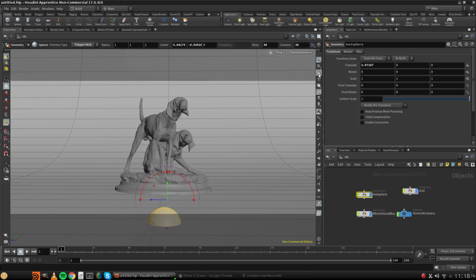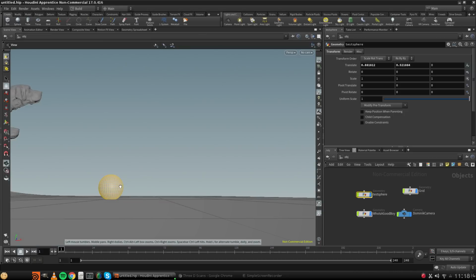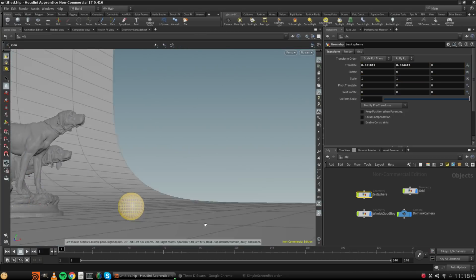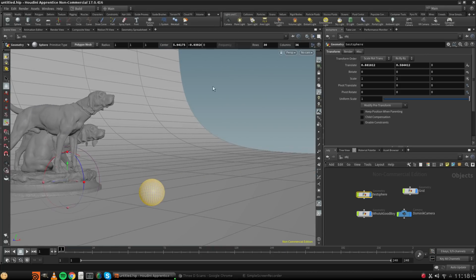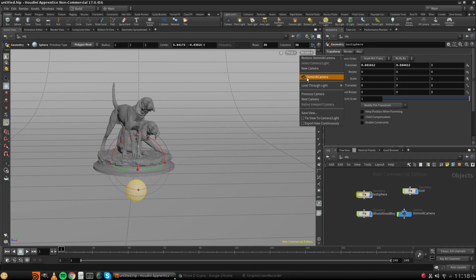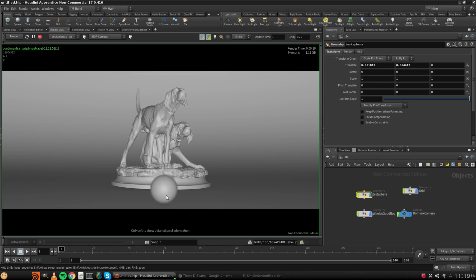Let me jump out of the camera and let's just move the sphere here a little bit more. Up here and then also up here. And okay, we need to move it up a little bit more. We could also enable snapping to make this better and easier, but I don't think it's necessary right now. And let me jump back into the camera and let's see here in the render view if we're still getting a depth of field. Yes, we are.